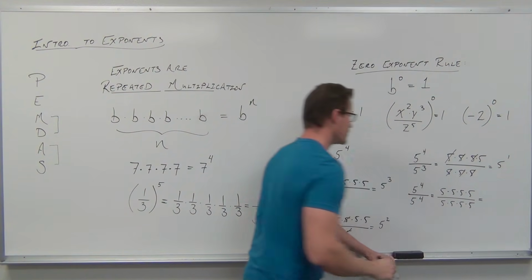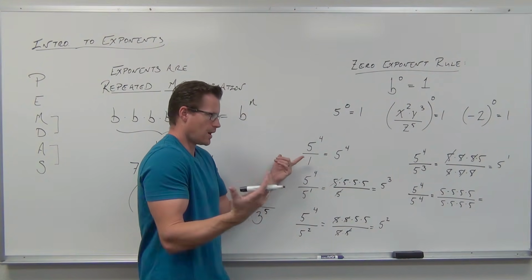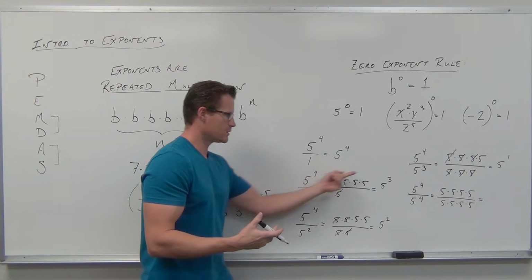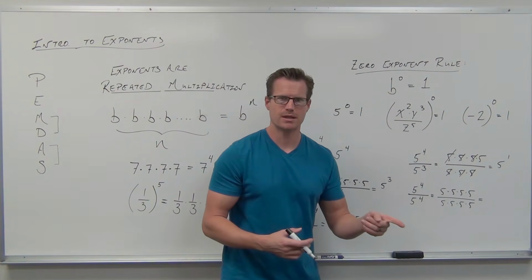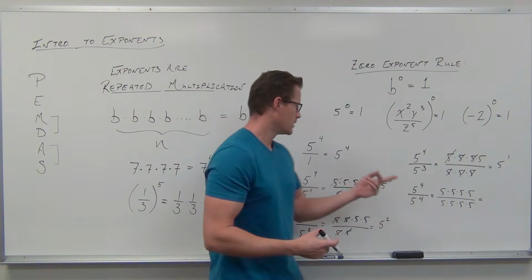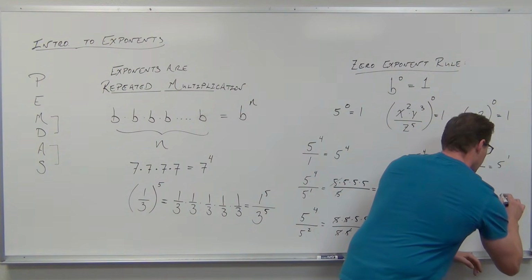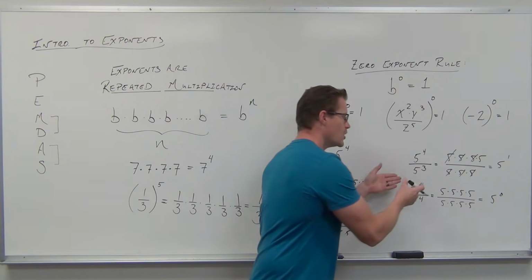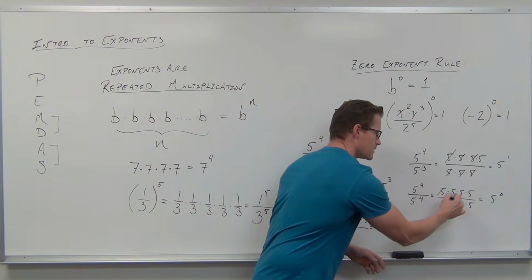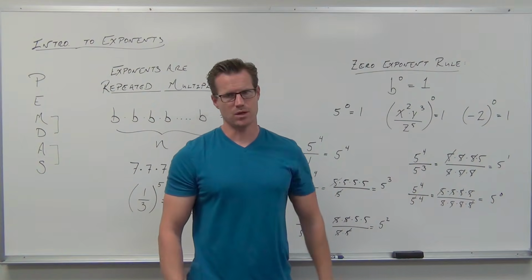But if you follow your pattern down, take away no 5s, you get 4 5s multiplied together still. Take away 1, you get 3. Take away 2, you get 2. Take away 3, you get 1. Take away all 4, you get 0. 5 to the 4th, 5 to the 3rd, 5 to the 2nd, 5 to the 1st, 5 to the 0. We get 5 to the 0, but I know for a fact that this creates 1 times 1 times 1 times 1 times 1. It's going to give us 1.